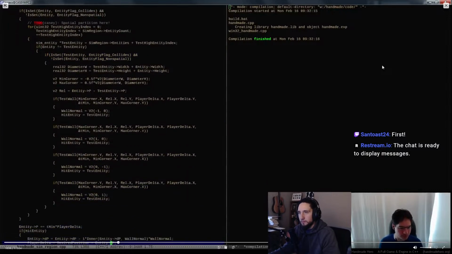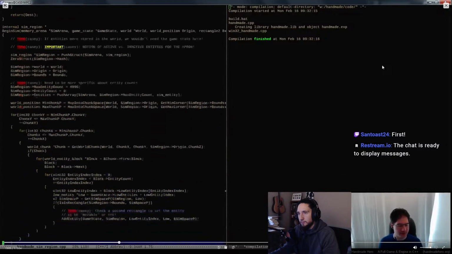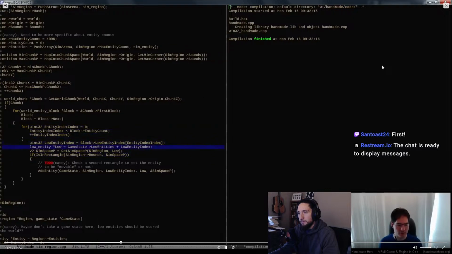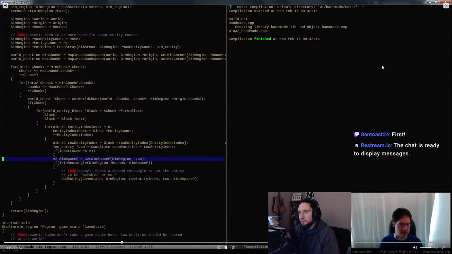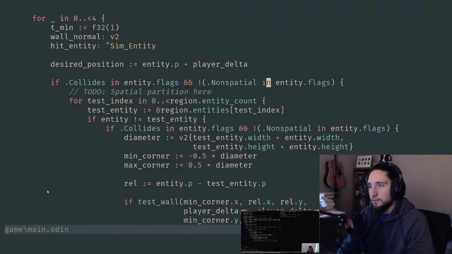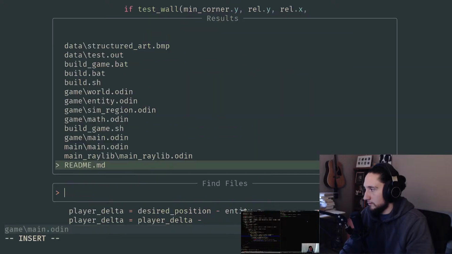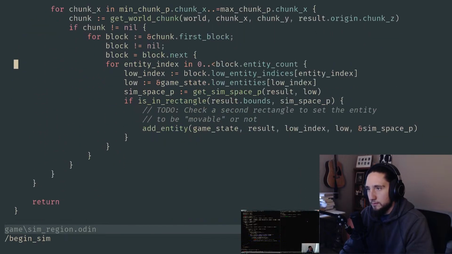But yeah. So let's see here. What else we got? We want to be able to, in our begin sim, check to see if we've got that situation going where things are non-spatial. So when we load something, when we do our is in rectangle check, for any entity that we were looking at, if we have the low entity itself, if it's non-spatial, we don't really need to do a rectangle check on it because it can never be inside the rectangle if it's non-spatial. So if the entity flag non-spatial is set on this guy, then we don't need to check. If non-spatial isn't set, then we would go ahead and pull him in this way. When we're in our add entity call, that's where it'll get pulled in, which is kind of a separate issue.